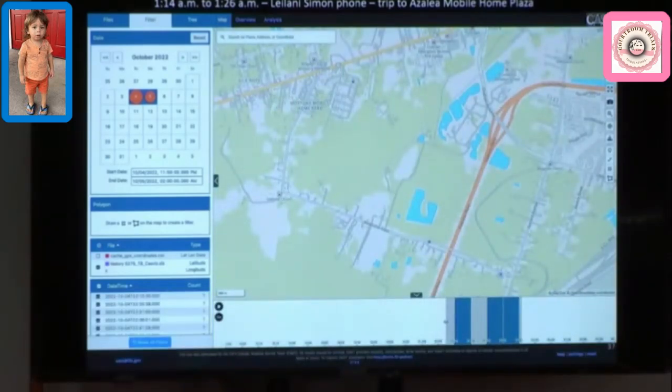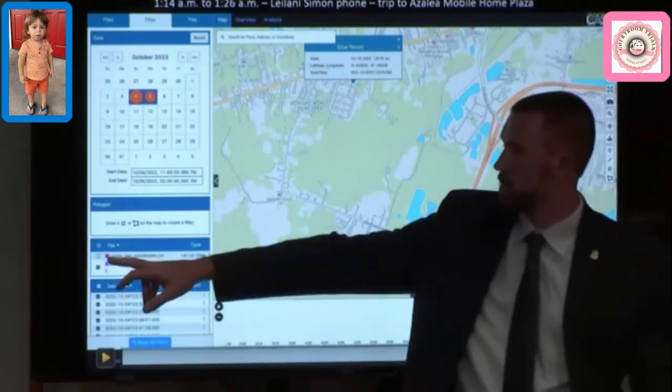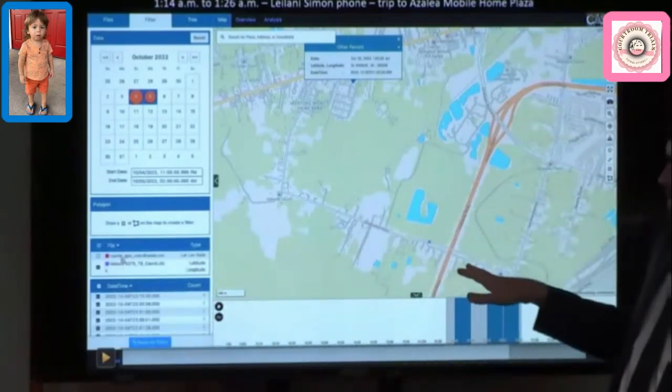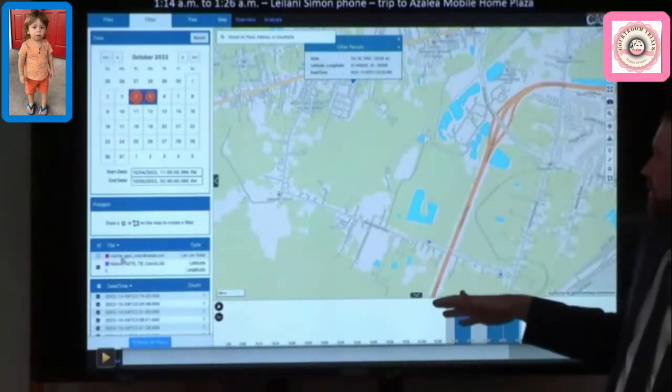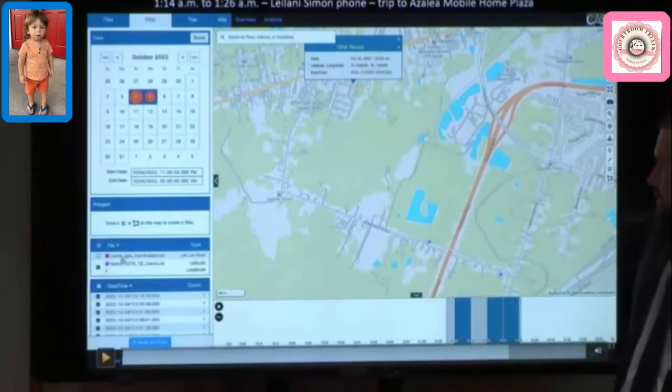What's going on right here? So right here in the video, I took the GPS coordinates. Do you mind if I kind of stand? Sure, yeah. If you want to pause it there, that's fine too. Okay. So you'll notice over here, I unchecked the GPS coordinates. These are the device GPS coordinates, in order to show the Life 360 points, because they were kind of hard to see in the video. Okay. And then I just clicked on a few to give you the lat long, the date and time.